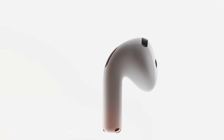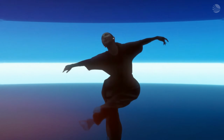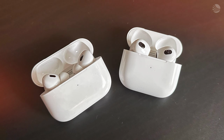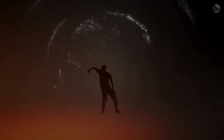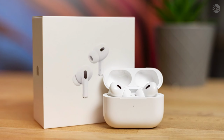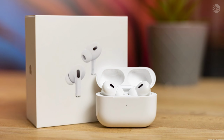On the other hand, the AirPods 4 also promise improved sound, with a new internal acoustic architecture and dynamic amplifier. Apple even calls them the best-sounding AirPods in this open-ear design. But without ear tips, it's going to be hard for the AirPods 4 to match the richness and depth of sound that the Pro 2 can deliver. Ear tips help create a seal that enhances bass response and overall sound quality. We'll have to test the AirPods 4 ourselves to see how they compare, but for now, the AirPods Pro 2 are the clear winners in terms of sound quality, especially with their superior bass and clarity.